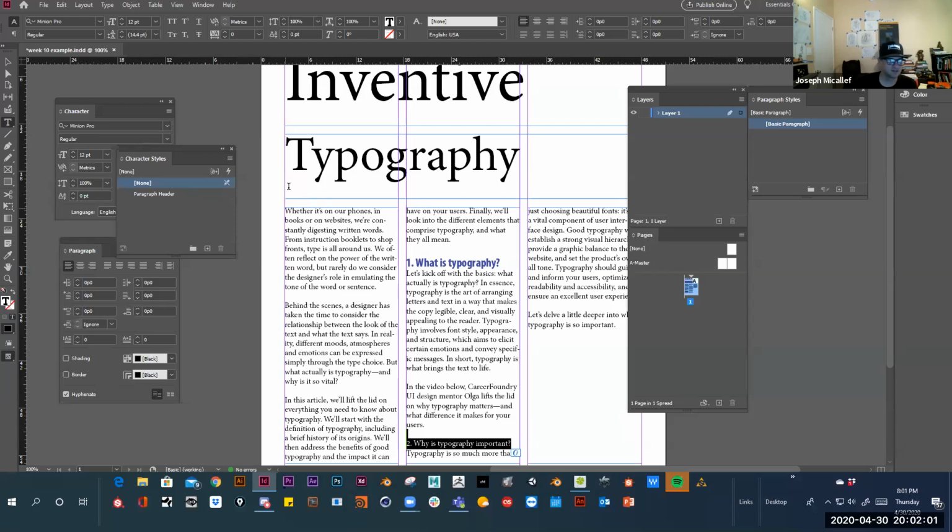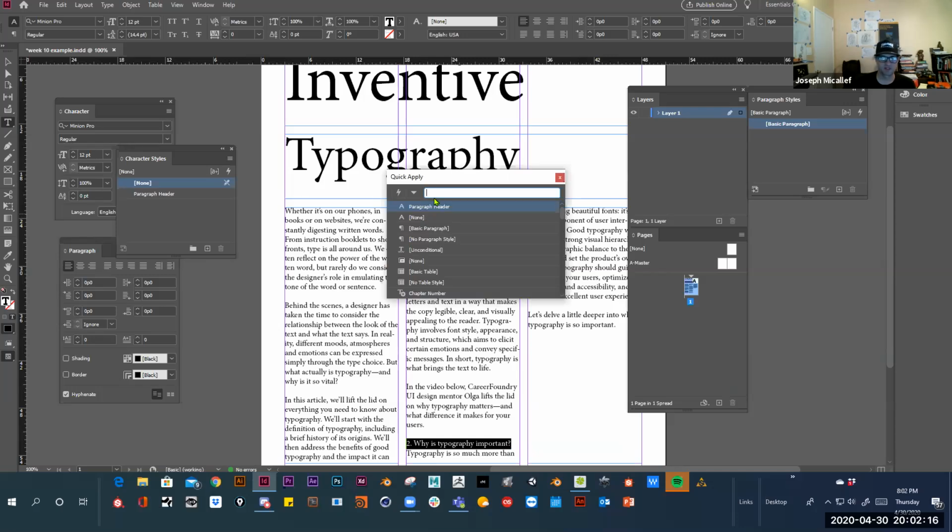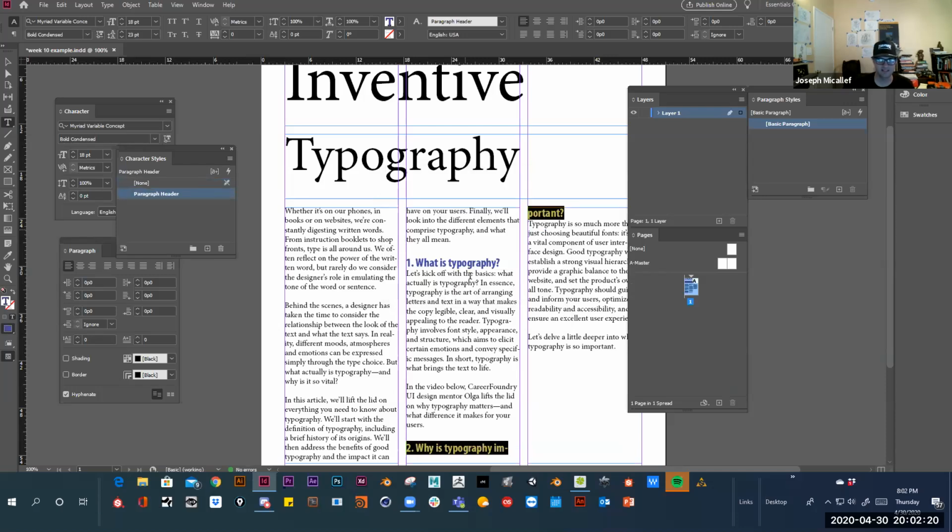But there's a special feature in InDesign which is kind of nice, and it's this little lightning bolt. And what that does is basically applies your most recent style. So if I select text and click the lightning bolt, it brings up this window here, and then you just hit enter and it applies that style.